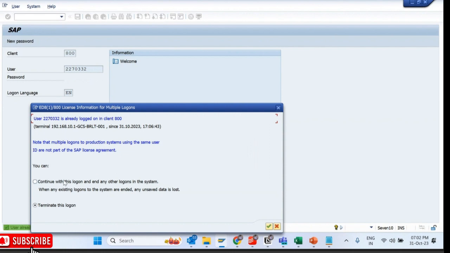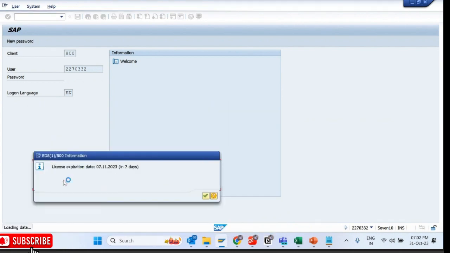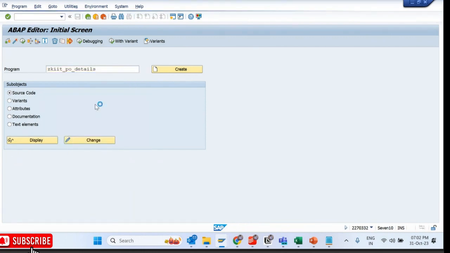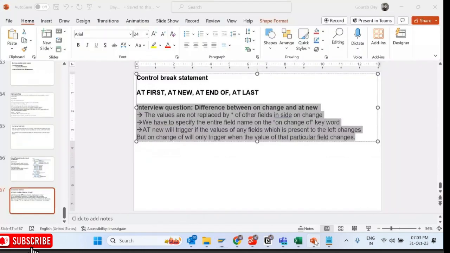One more thing I want to show you. Then we will use it, like on change or what? So the on change I have written is obsolete actually.